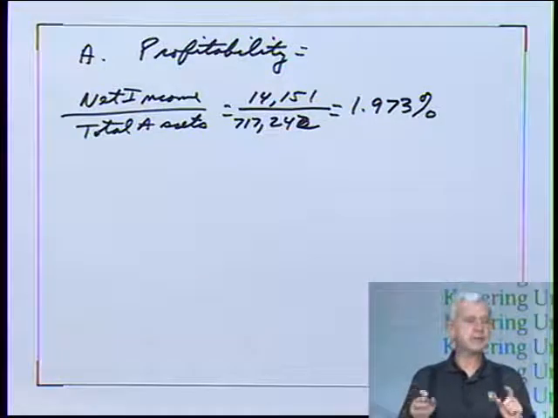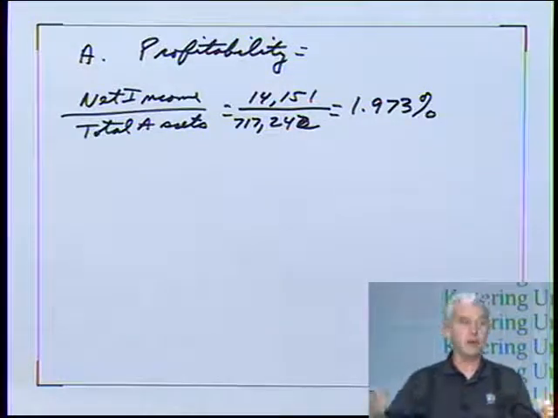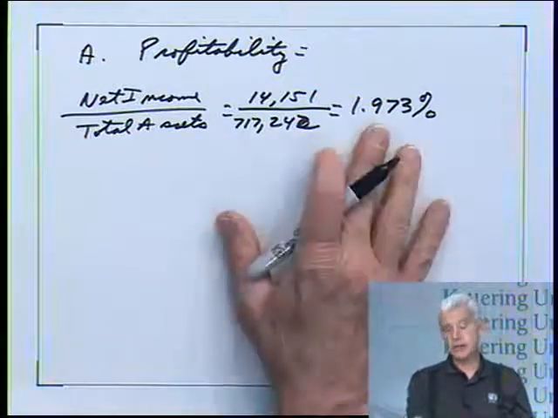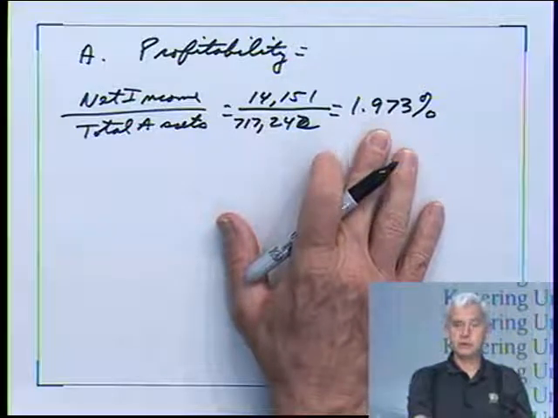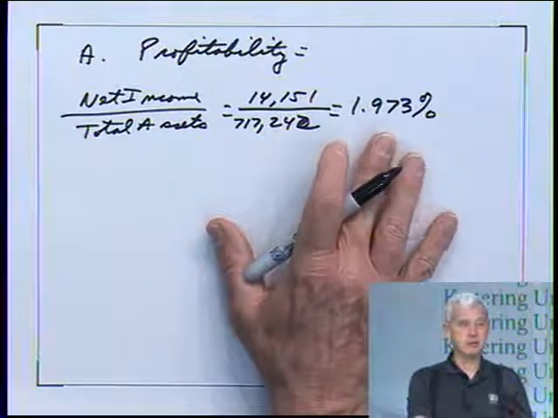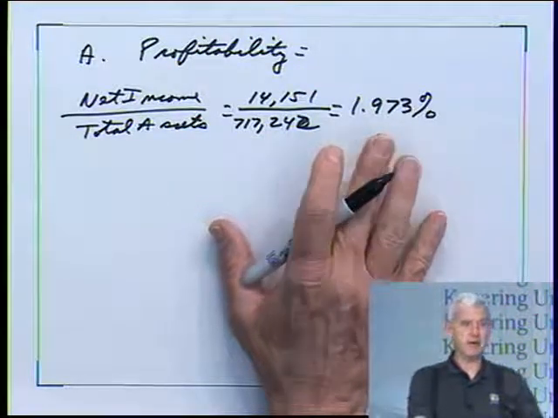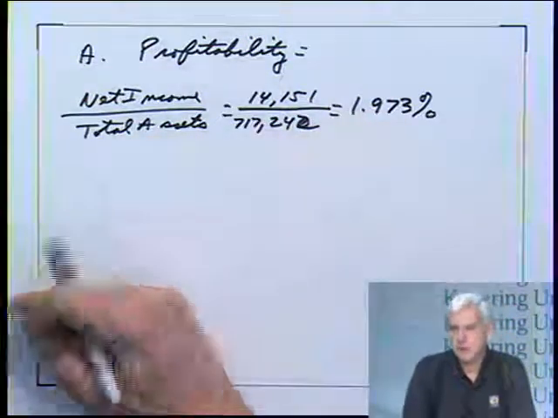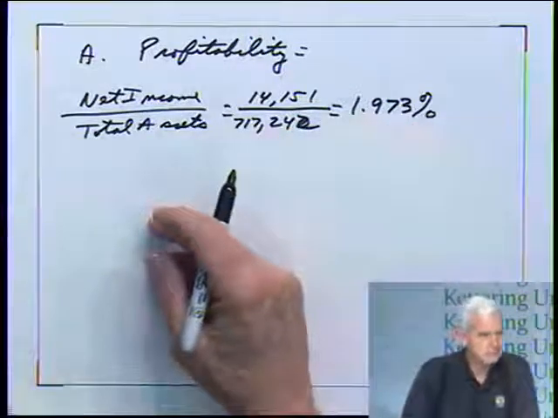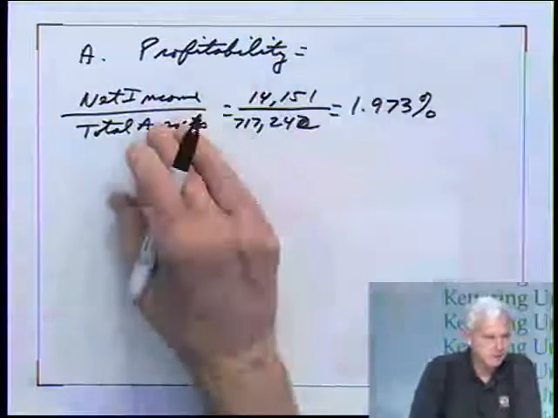Is that a company that's doing spectacular? Well, one of the interesting things about American industries, I've been doing this for a long time. If you get to double digits, you're spectacular on ROI. You would think that we do better than that, but very few companies over long periods of time do 10% or greater in ROI. 2% is not good. It's certainly better than negative, but you won't find an awful lot of them with much more than 5, 6, 7%, which is kind of scary when you really think about it. I always thought it'd be like 15, 20%, but it's single digits. So this is not good, but it's not horribly out of line.